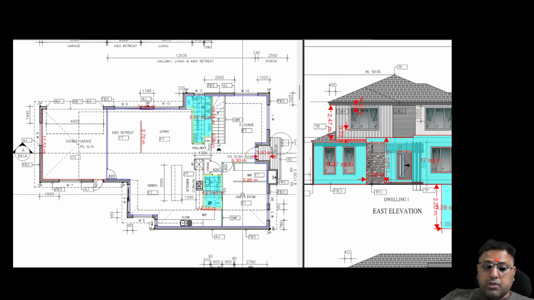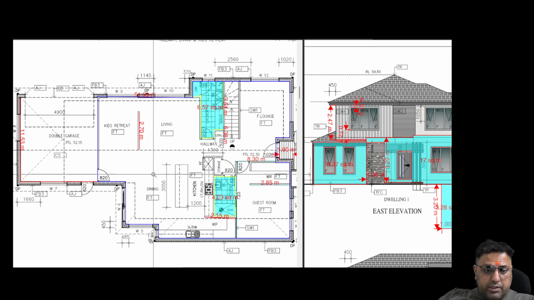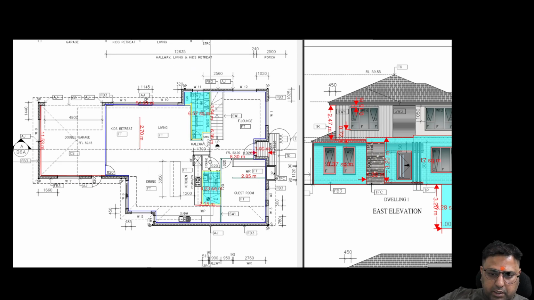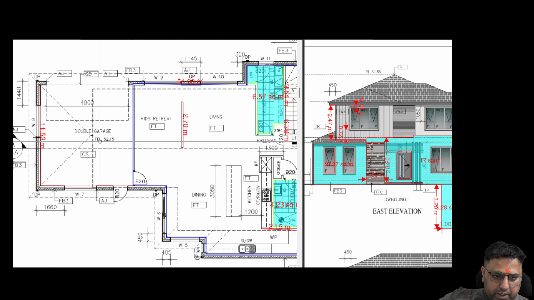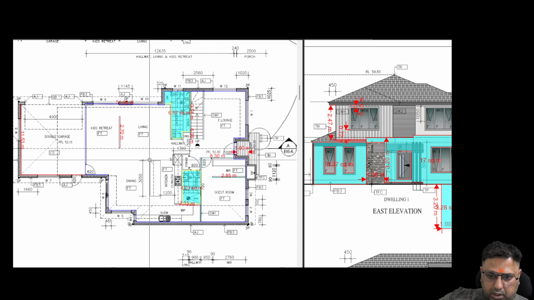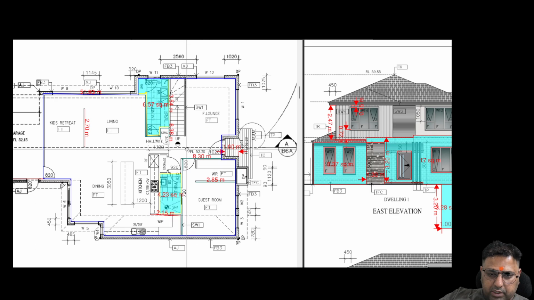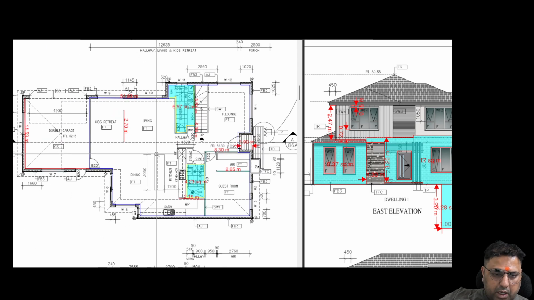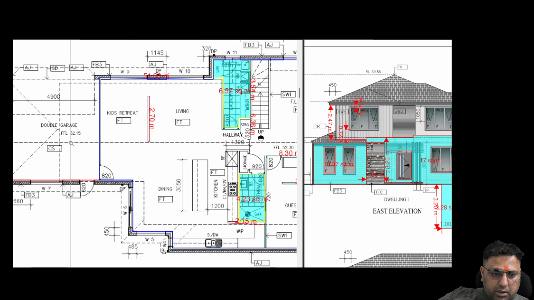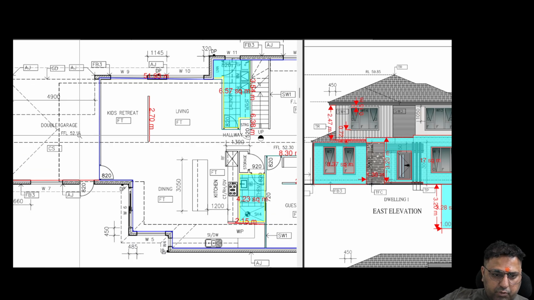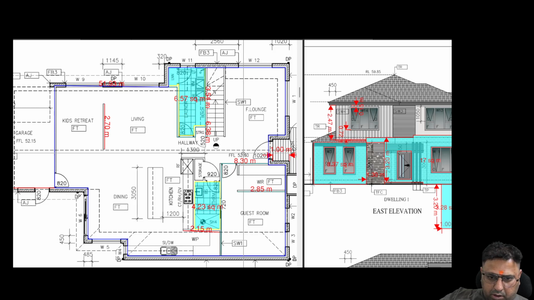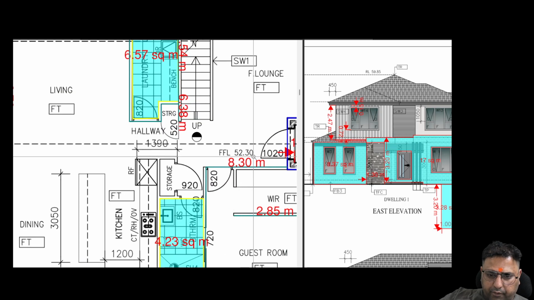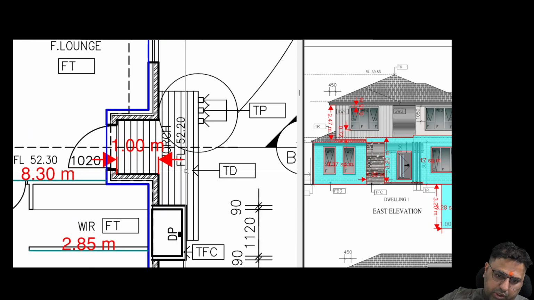Okay, let's start. As you know, I am doing the double story dwelling. In this you can see there are two FFLs and there is one more FFL. First of all, we have to confirm the height for the frame materials. This one is 52.15 finished floor level. This one is your 52.30 FFL, and the porch area is FFL 52.20.